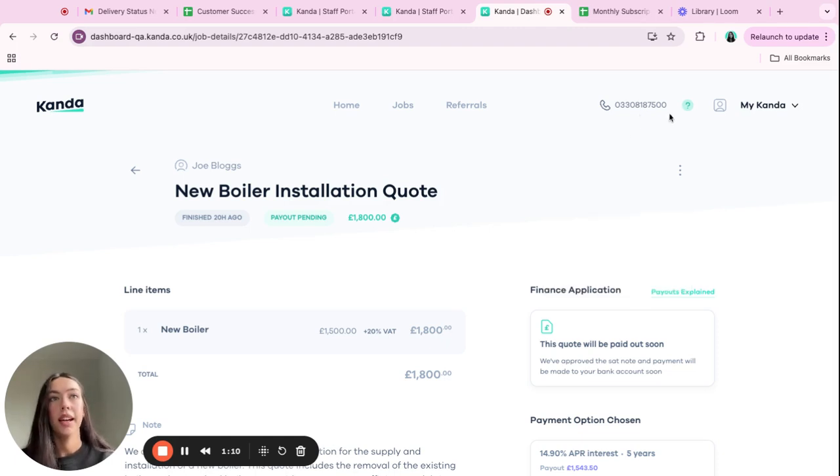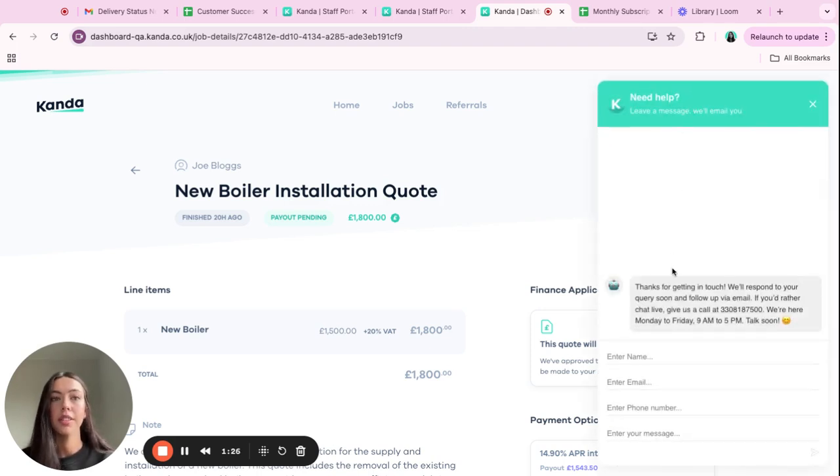We also have up here our phone number. Our phone line is open Monday to Friday, so if you have any questions regarding a job you need checking in on, or some help with your account, feel free to contact us through this number. We also have this question mark here, which if you click, you get a chat box. Feel free to use this at any time, but we do especially recommend using it if for whatever reason there is a bug or an error on your screen. This will take a screenshot and help our team diagnose the problem a lot quicker than trying to describe what the issue is over the phone.